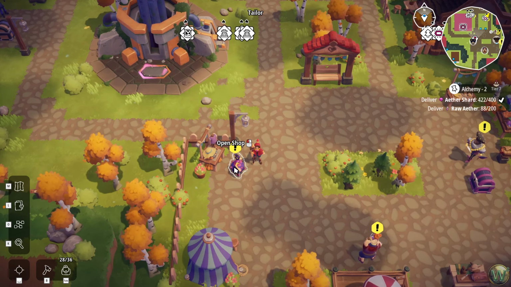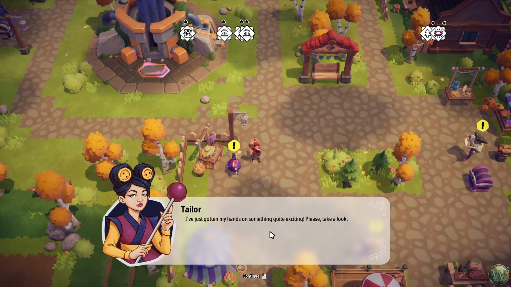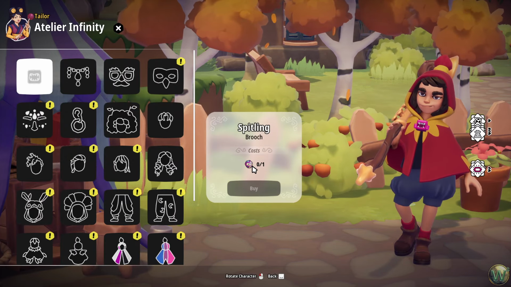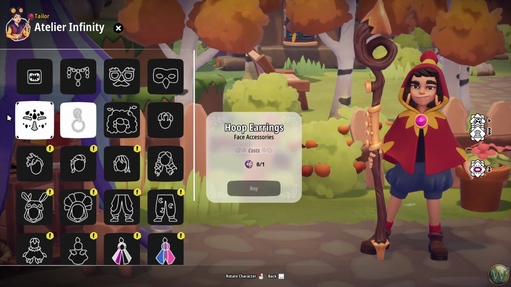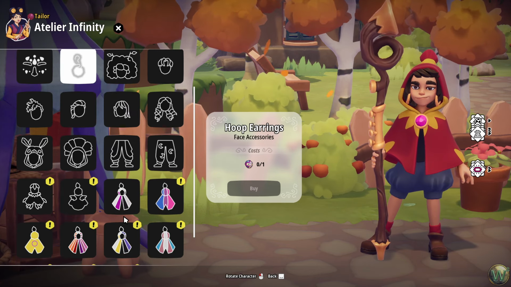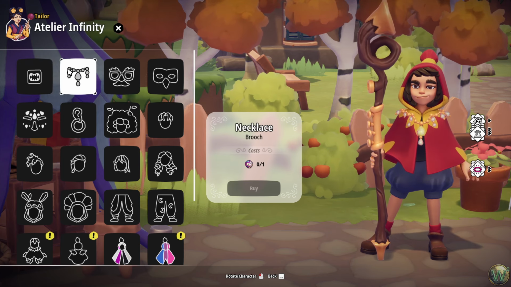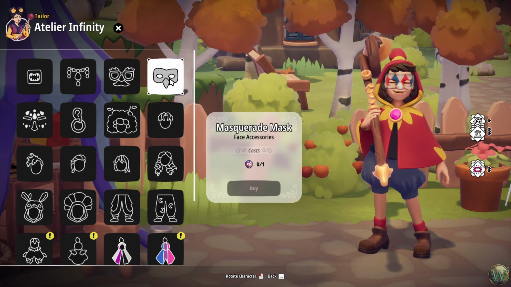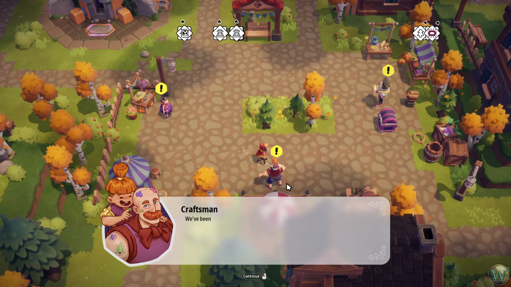Let's talk to these shop vendors here. The tailor: I've just gotten my hands on something quite exciting. Please take a look. So these are the things that we need to turn in ether something for. These are just different outfit things, but we can always pick those things up and see what they're all about. Ooh, disguise. Masquerade mask. Nice.